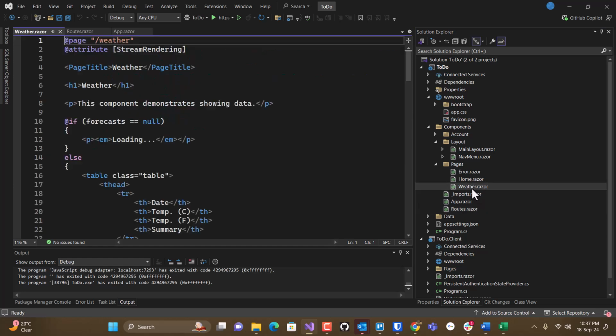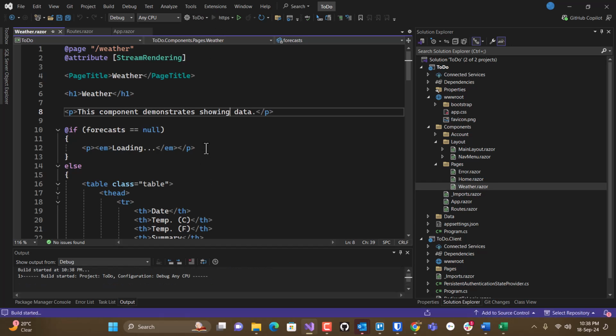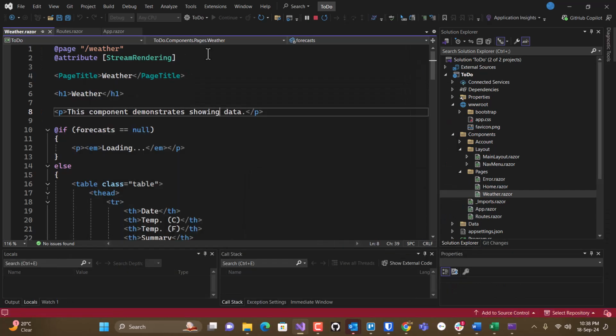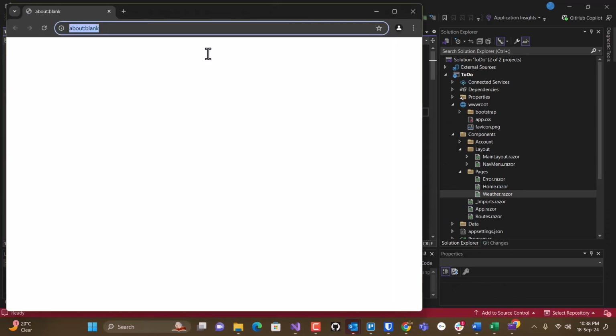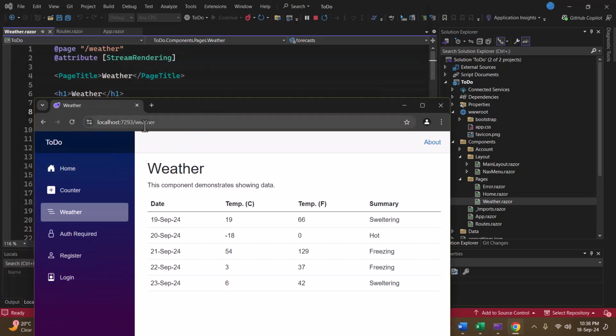For example, if I look at this weather page, you'll see this @page directive. This sets the route to get to the weather page. And if I run this and go to weather, you see it says /weather. So that route ends up being this part of the URL.